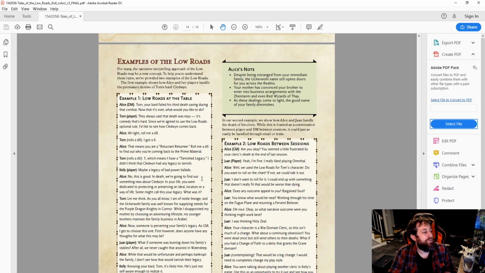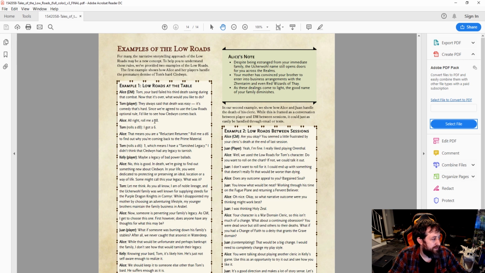So, example 1, low roads at the table. Alice is the DM, and Tom is the player. Tom, your bard failed his third death saving throw that combat. Now that it's over, what would you like to do? They always said that death was easy. It's comedy that's hard. Since we've agreed to use the low roads optional rule, I'd like to see how Cledwyn comes back. Alright, roll me a d8.